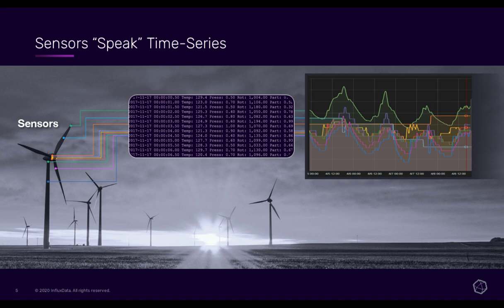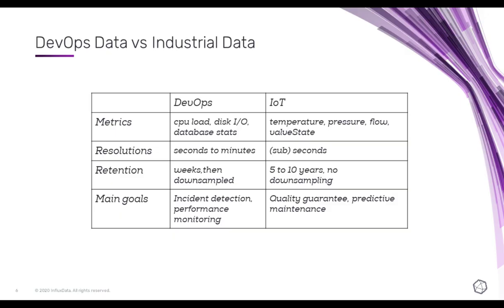So the number of blade rotations over a second, the amount of water pressure over a millisecond, whatever it is that you want to be monitoring over time so that you can make some adjustments to improve quality, to improve production, to ensure that equipment like these really expensive wind turbines are performing optimally and aren't going to break down. So all these sensors speak time series, and that's why we're here talking to you, because we are the maintainers of an open source time series database.